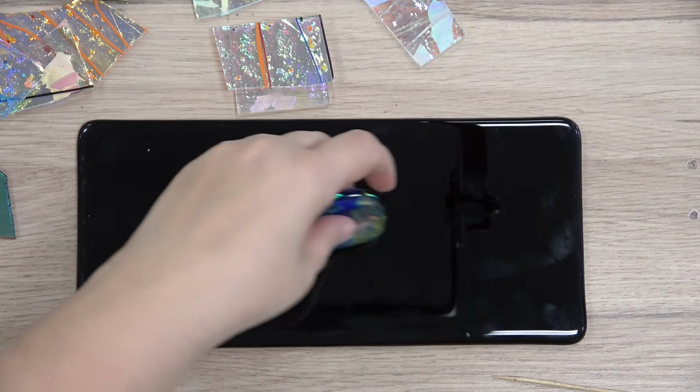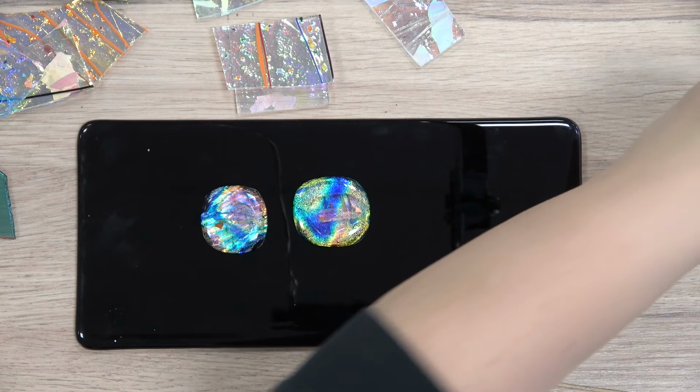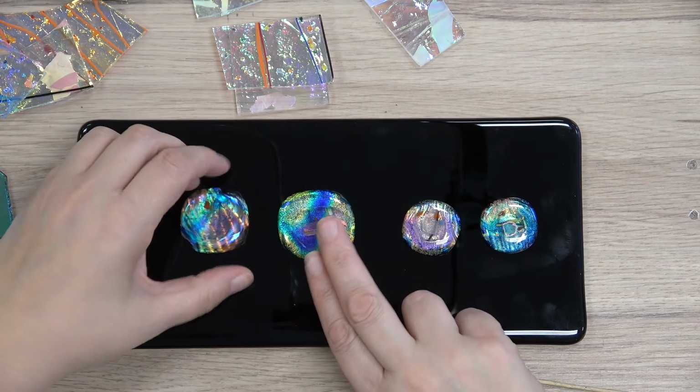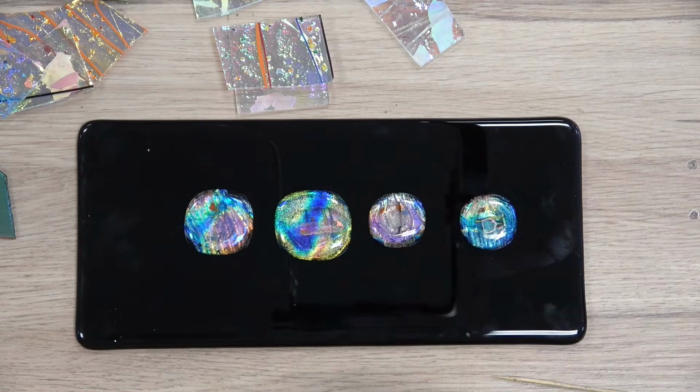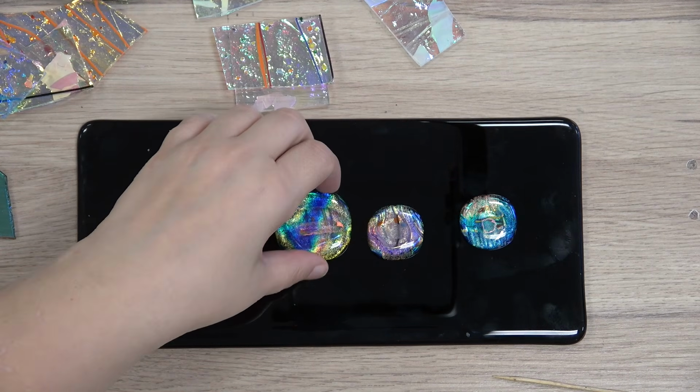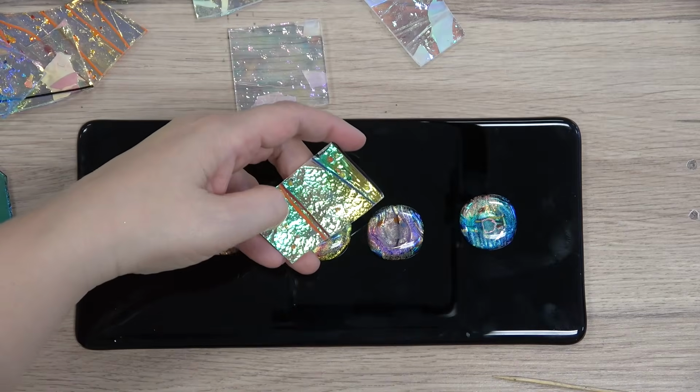These were all made using the technique that I'm going to show you, and this is actually starting with black back dichro. So you have the Dichro Dazzle up here, which is the 3 mil, and a lot of you may not be able to get this because it's sold out.